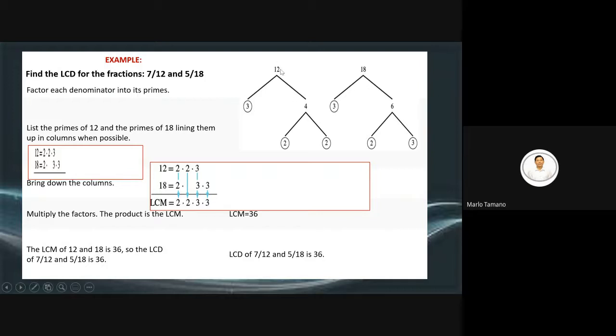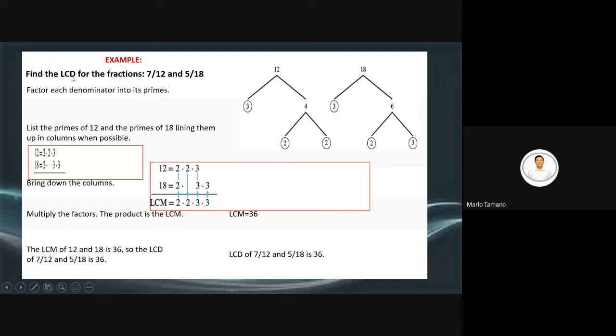So, let's start with this 12. No? So, 3 times 4. Yes, sir, pwede naman yung 2 times 6. Yes. But still, no? This 6 is composite. The 2 is already prime. Pwede naman po. Okay? Then ginawa ko lang 3 times 4. Then that 4, binilugan na yung 3 because that is already prime. Another factors of this 4, so 2 times 2. Bilugan niyo po yung dalawang 2 kasi they are already primes.